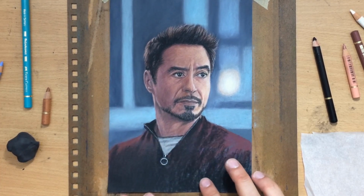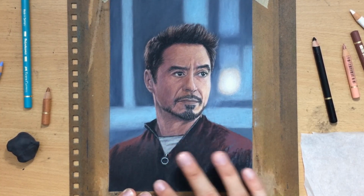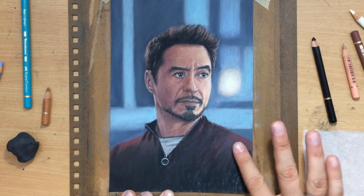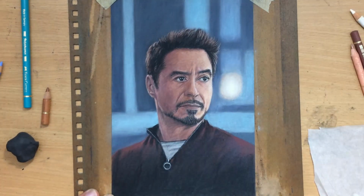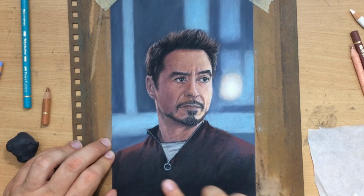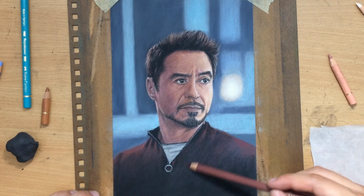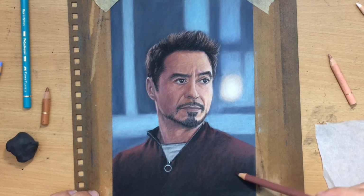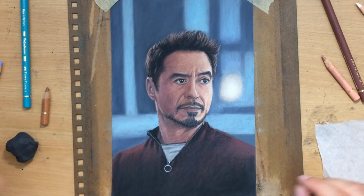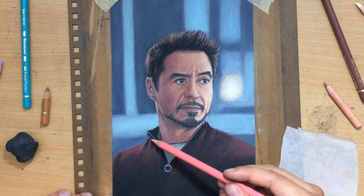Now, as you can see, believe it or not, I am blending with my finger here. I'm blending this large area with my finger, and of course you wouldn't even think about doing this with your fingers on regular paper, but on sanded paper you can do this because the texture of the paper is such that it grinds on the pencil and it creates more material that you can move around. So colored pencils behave a bit more like pastel pencils on this type of surface. Just adding some of these warmer, richer tones on top of the darker black areas so that they wouldn't appear too dull, and so that this transition between the light side and the shadow side would look more natural.